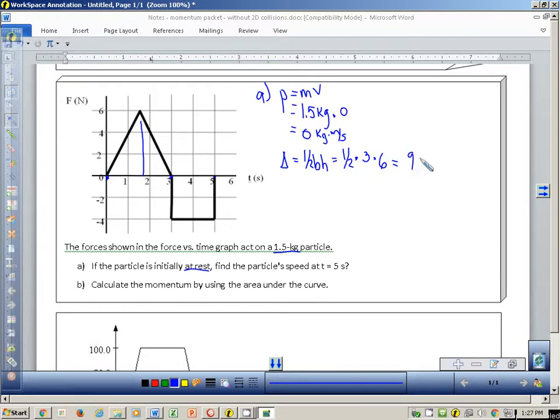So if we do this, we will get nine Newton seconds or nine kilograms meter per second, whichever unit you choose to use is fine, but pick one. Now you could do it in two smaller triangles. I could do half of the triangle and half of this one and then double it. I just chose to go the rest of the way.